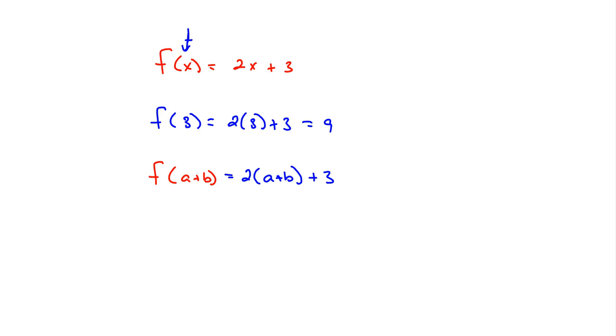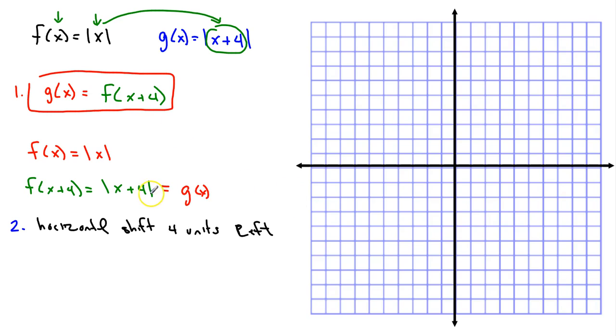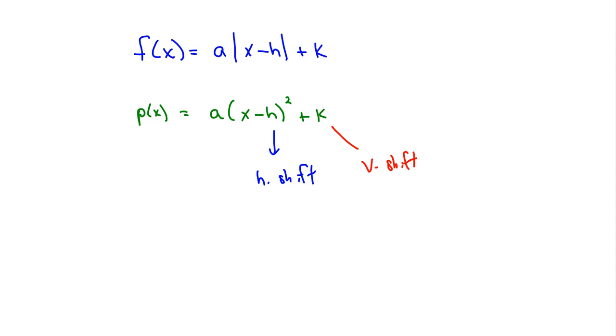Does anybody remember why it's going to the left? Because it says plus 4, and it's going left, which is kind of deceiving because it kind of makes me want to think that's going to the right 4. Oh, because I'm pretty sure it's like minus. Yeah. The formula is x minus h, right?